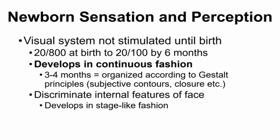So it is a very blurry and imprecise and non-resolved mess. And again, that kind of makes sense at birth because they've had no exposure, no stimulation, no ability to use that particular sense yet. By the time they're 6 months old, we're up to 20/100, which is a pretty large improvement in such a short period of time. One thing to note is that right after birth, and especially in those first few months, we do have a sort of sweet spot where our vision is most sensitive and most accurate. And that distance ends up being about 20 to 40 centimeters from the front of their faces, which, if you work it out, ends up being about the exact distance between the baby and their mother's face while breastfeeding.